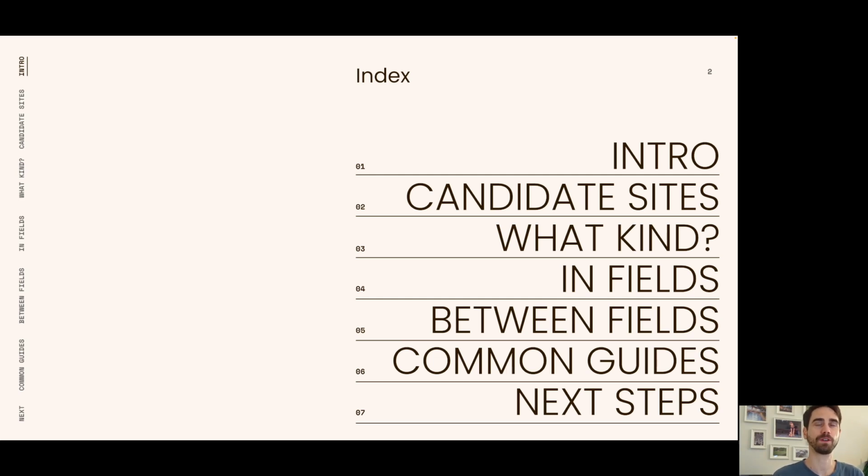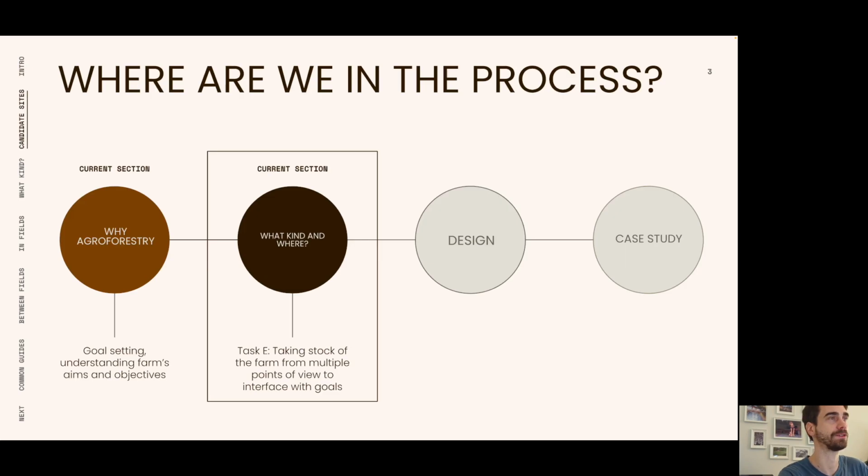What kind refers to what kind of agroforestry you are doing. And then we're going to break that up into agroforestry practices that typically take place in a field or between fields. Then we get into the common guidelines. I couldn't really fit everything on this fancy template that Google gave me, so I had to shorten the headings. And then, of course, there are some next steps, which everybody hates to hear, that phrase, next steps, but I'll just leave it the same. One less thing I need to edit, and I won't spend too much time making it pixel perfect.